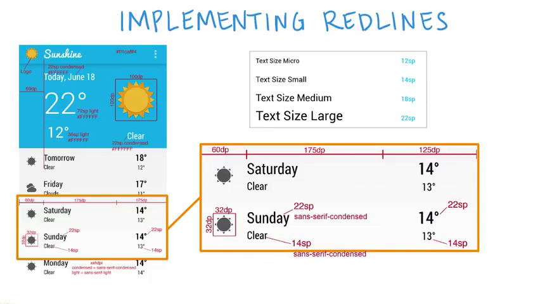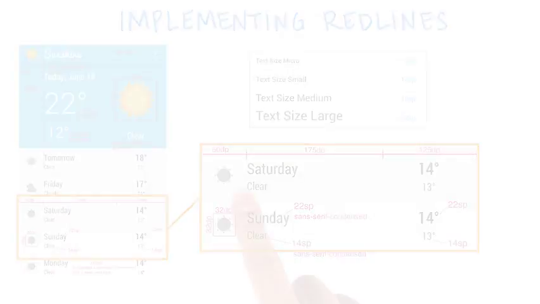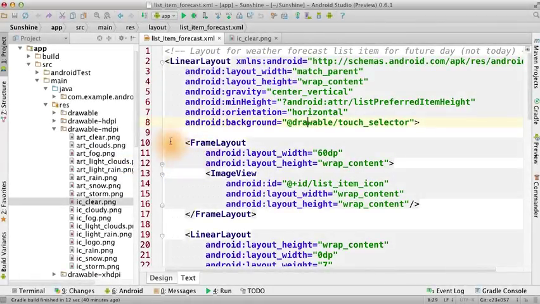Let's look at the spacing for the elements within the list item now. We have 3 children. The first one is 60 dp wide with the image centered inside of it. So we can add a frame layout around the image view and set the gravity to be center on the image. That way the image centers itself within the parent.